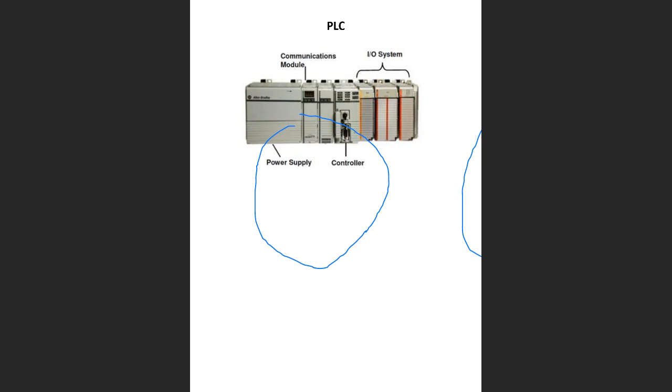I can take this module right here and actually pull that out. The whole chassis, they refer to as a rack. But when you pull the module out, that space that's left behind, that's a slot. And there's a little plug on the back of the module called a backplane, and you can just kind of snap that module back to the backplane, and you can plug different types of modules into a slot. So pretty much any slot can take practically any kind of module for a specific family or line of PLCs.